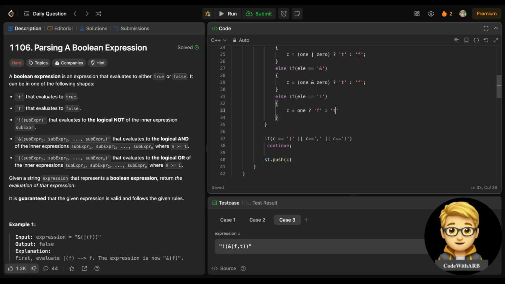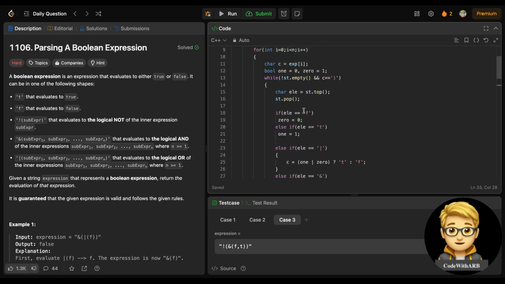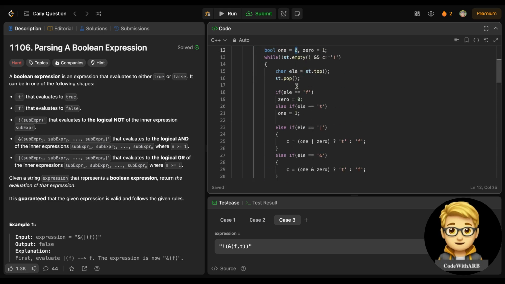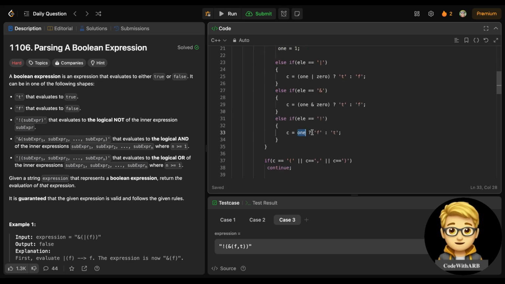it changes to true, right? So if this seems confusing, think of it this way: if 1 is present, it will negate it, take the negation and change to false, so false will be inserted. If 1 is not present, 0 is present, it will negate, and true is inserted, right? That's what it will give, right?